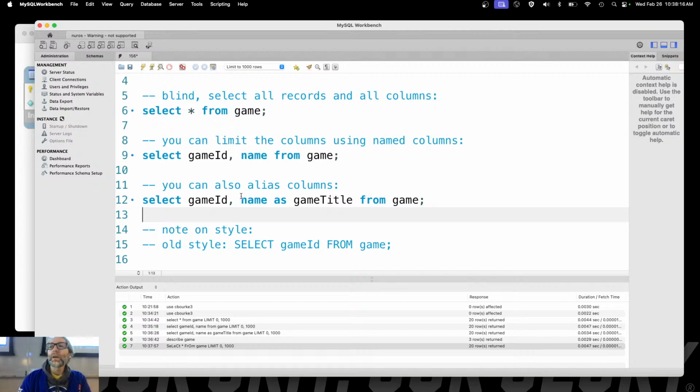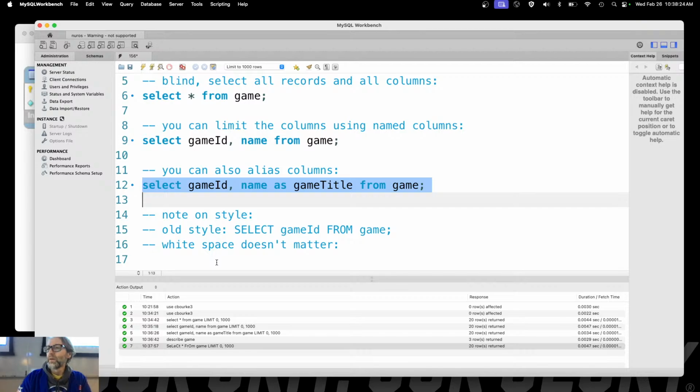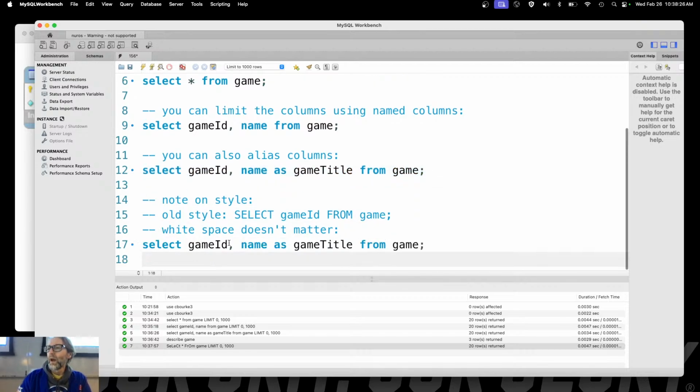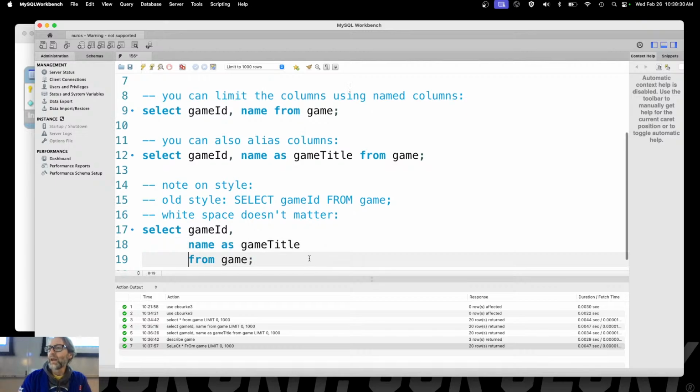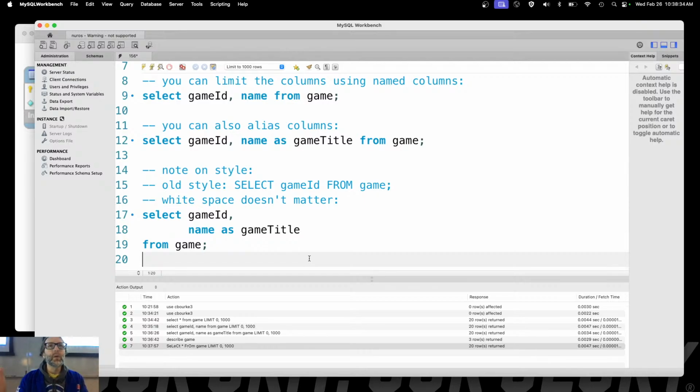You can also break things up. White space doesn't matter, right? So for example, let me go ahead and bring that down here. I can go ahead and put that down to the next column, right? And I can put that down there or something like that. And if you want to, you can break up long lines like this, okay?